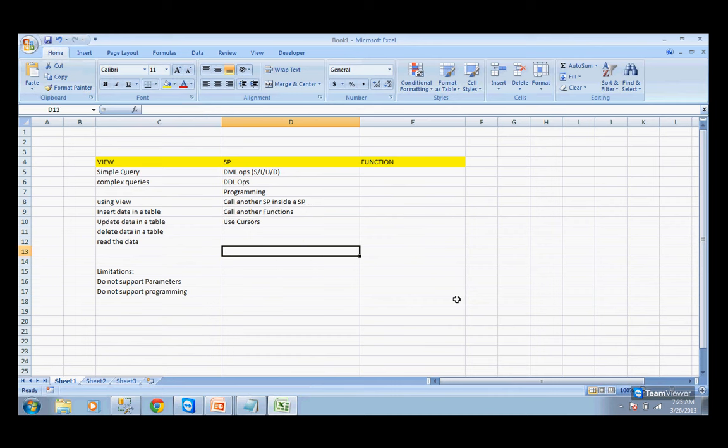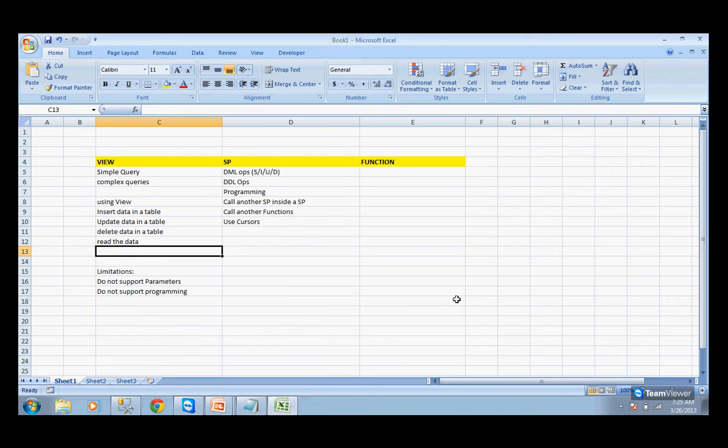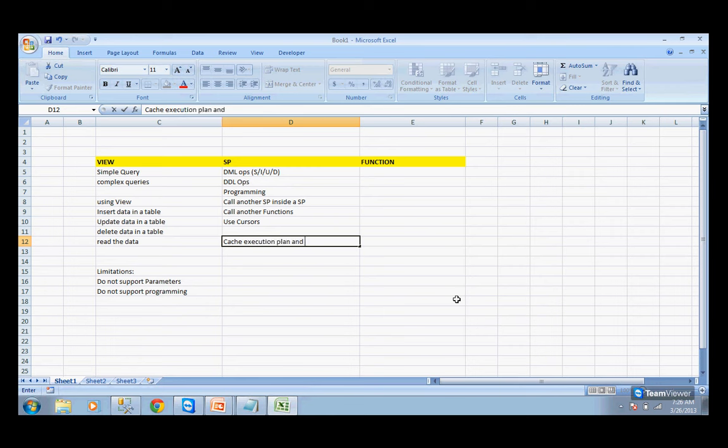So procedures are definitely very, very good. But these also have some kind of a problem. What is the problem here? The limitation of the procedure. Let us understand. One more good thing about the stored procedure is that it will cache the execution plan. I told you about caching the execution plan. Because of this, the plan is reused next time.